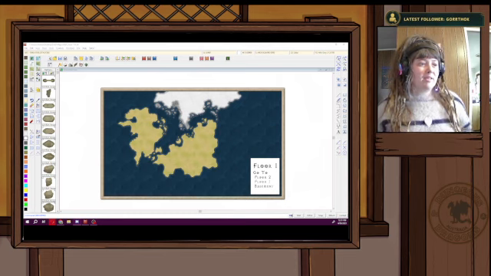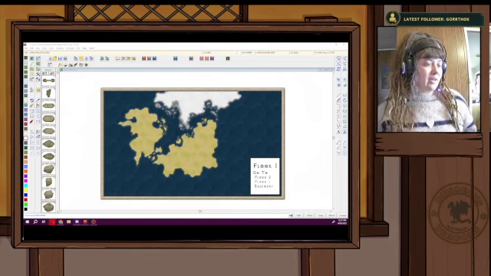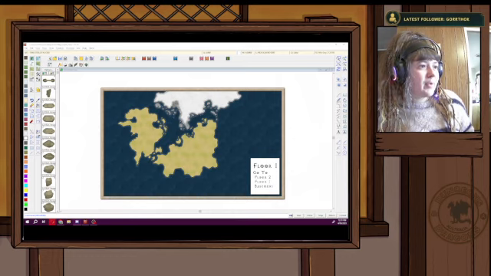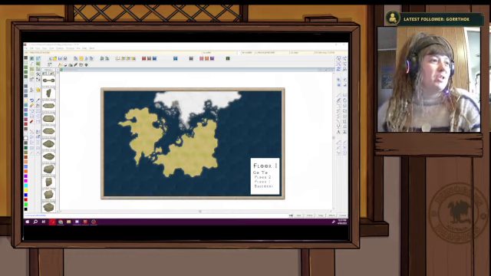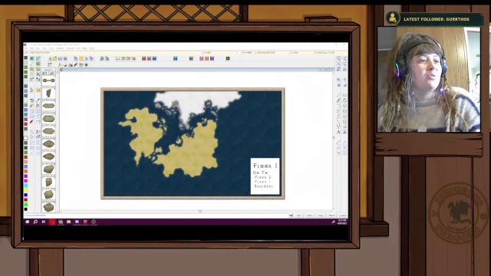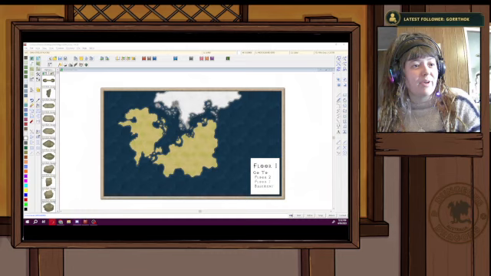Well, before we get started, I do have some questions from the lovely L, I think. I think they had a proper name. It just says L. Either way, I've got some questions from the Discord. Number one, have you used Fractal Terrains to generate world maps and then imported them into Campaign Cartographer 3? If yes, do you have a preference of one method over another, and why?